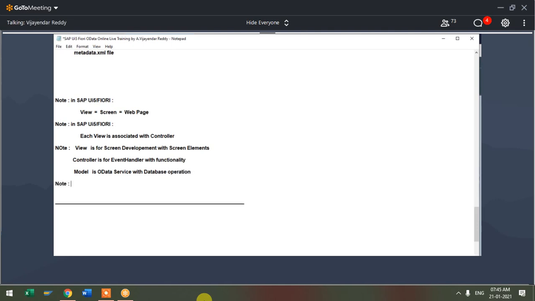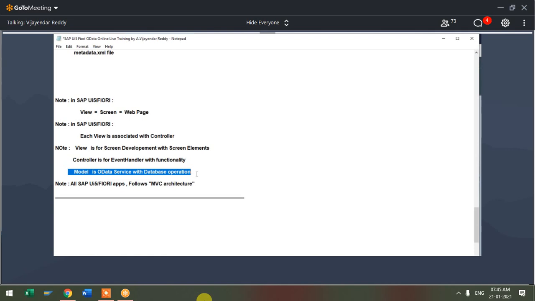So the point here is all SAP UI5 Fiori apps follow MVC architecture. Just remember this. I'll be explaining MVC in detail at the right time. But in simple words, all applications follow MVC architecture: model with OData service, controller with event handlers, views with screen elements.